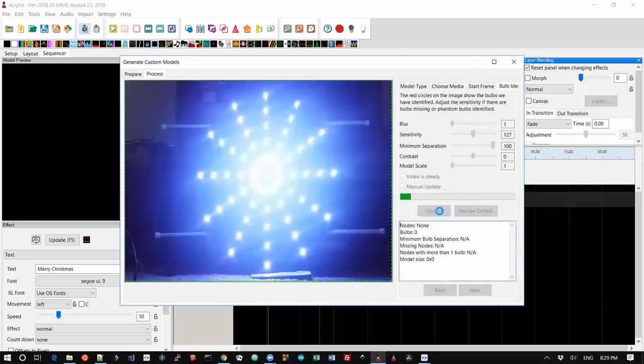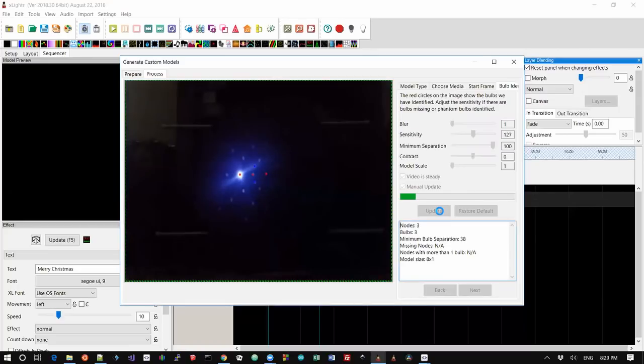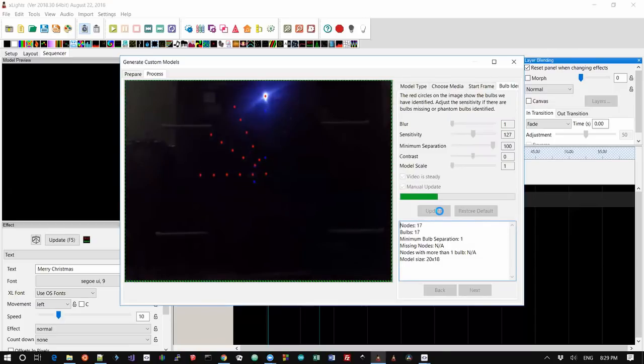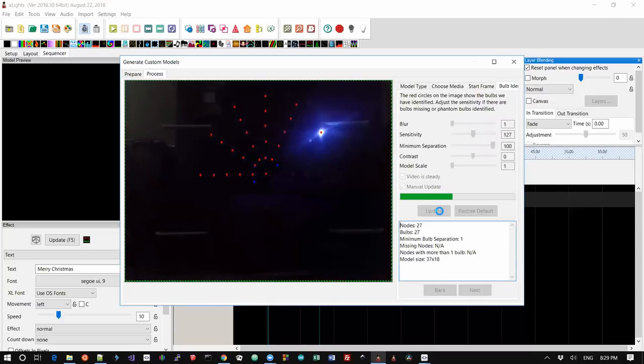So let's quickly run this. You can see it's going through the frames a lot quicker in this step of the process because it doesn't watch every frame. It knows whereabouts the lights should turn on, and so it only has to analyze those frames. And it's doing a great job on this video. I know because I've run this video 100 times. It's going to find every pixel.